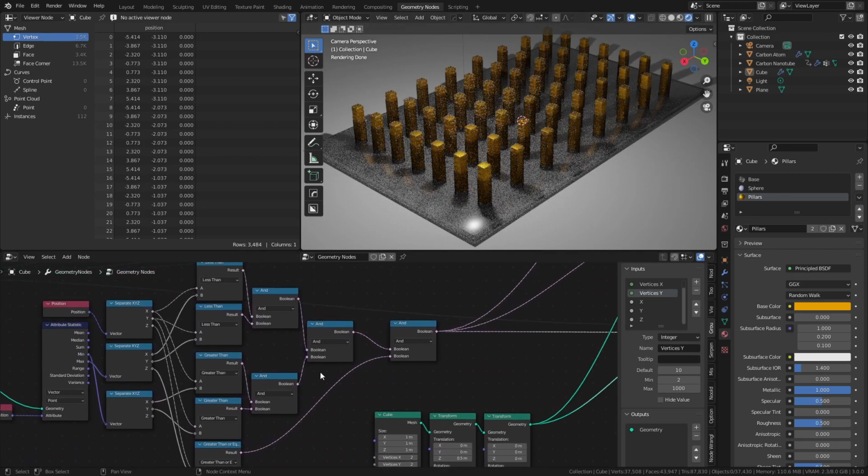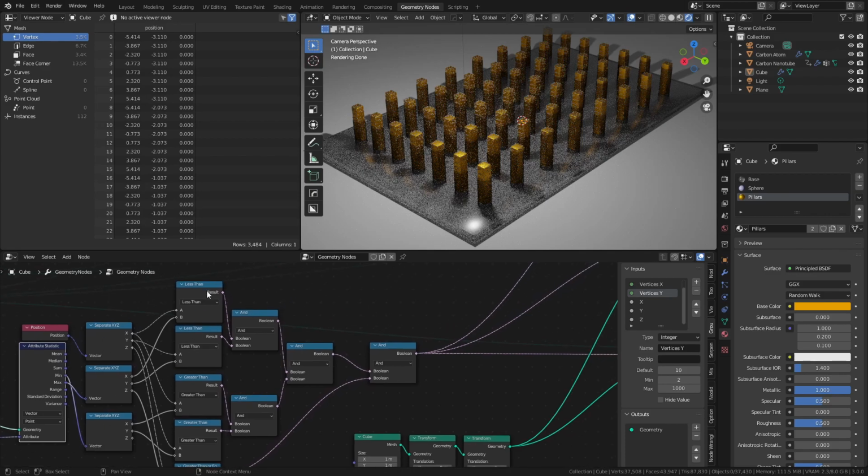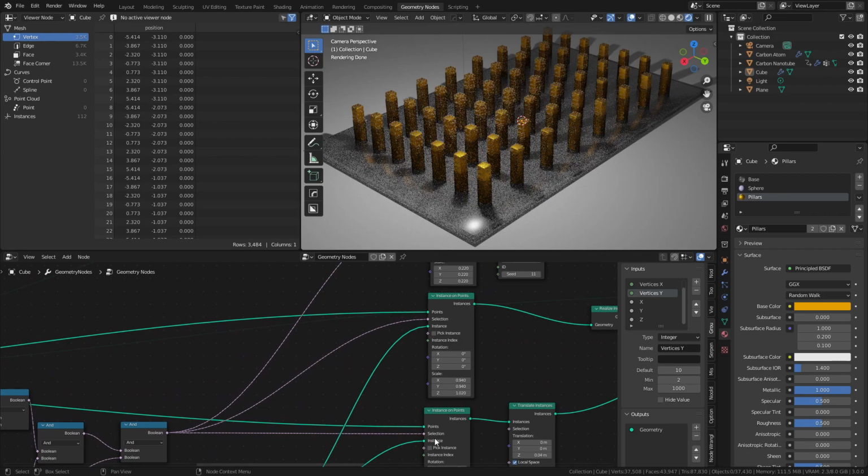And that is essentially being achieved by grabbing the position of every single vert, looking at the minimum and maximum value of every vert through attribute statistics, then separating out all of the vector values and comparing x, y, and z to say, where is it less than or greater than this value? Where is it both less than and greater than this value? And by combining all of these together, I can create a master selection that will control exactly what I'd like to do.